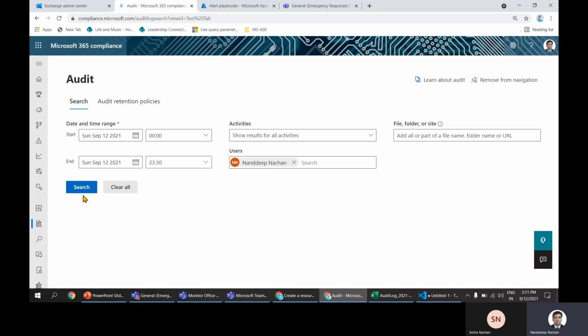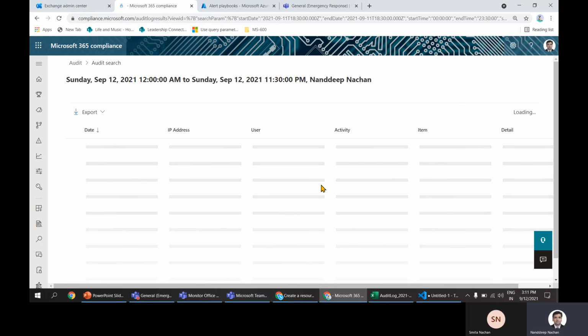And then we can simply click on this search, and this will help us get to all of the activities performed by this particular user during this particular date range. So this will show all of those activities, whether that particular user is just a normal user or, for example, the admin. We will be able to monitor all of the activities which a certain user has performed. And then again, onto the left hand side top corner here, we have an export.